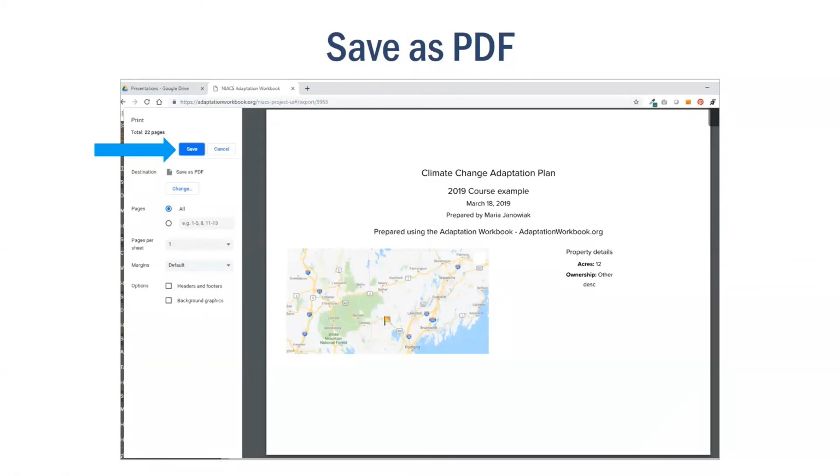Now, here's the real pro tip. If you want a different format, or if you just want an editable version, open that saved PDF in Adobe Acrobat and then click Save As and choose a Word format. And then you can format that in landscape or portrait or whatever works for you. And now you can really customize it in that Word document. If you don't have the pro version of Adobe Acrobat, just email us your PDF and we can send you back a Word version that you'll be able to manipulate however you want it. So just let us know what you need and how you need it, and we'll be happy to help you out with that. Next slide.